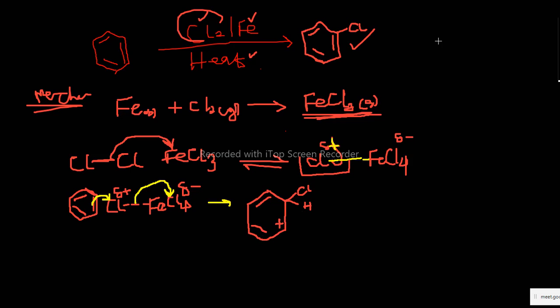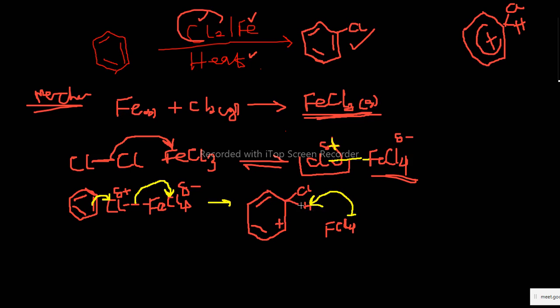Now note the difference. When we use the delocalization circle for the ring, we put a plus in the middle, and it points to where the Cl has been attached. But when you use bonds, then you put a charge on that carbon atom that has lost the electrons. Then now your nucleophile, FeCl4 minus, comes in and donates electrons to this hydrogen atom, and then the two electrons that were making this carbon-hydrogen bond are donated back to the ring to delocalize with the remaining electrons.